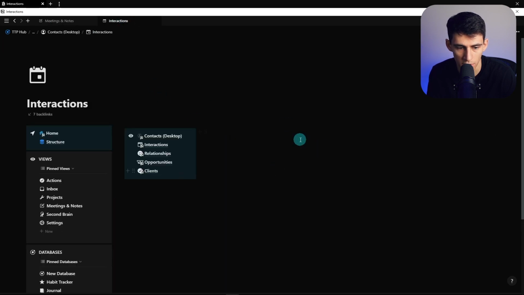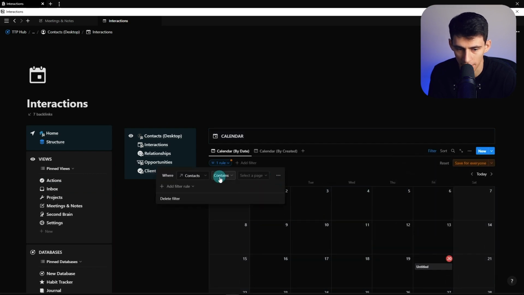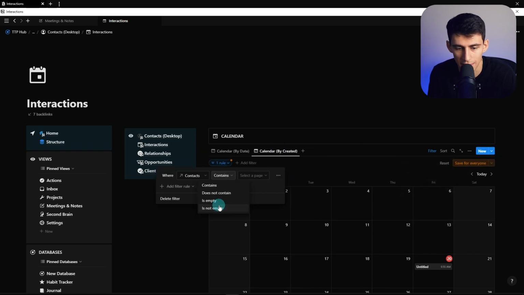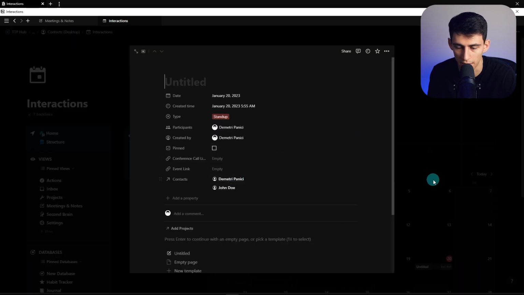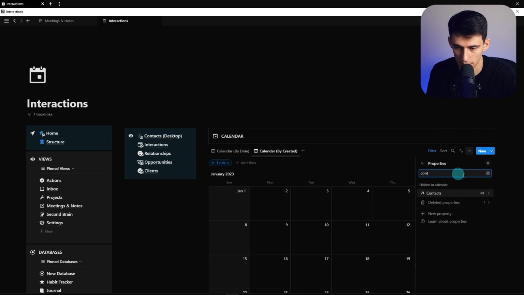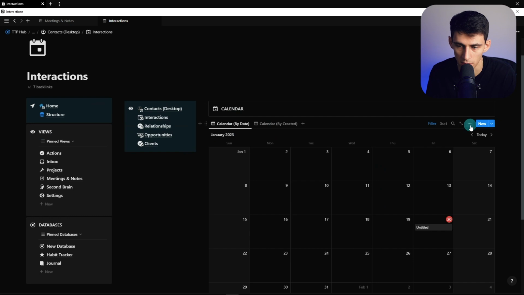Go to the interactions page, paste this in here, then filter it to contact is not empty, so that it requires there to be a contact connected to it so you can see it. So then all of these, you can see this is associated to that. And all you've got to do is add a contact view here to see, oh, it's Damn Tree Pasta Sauce, which is my name.